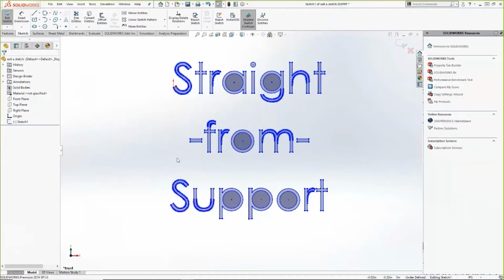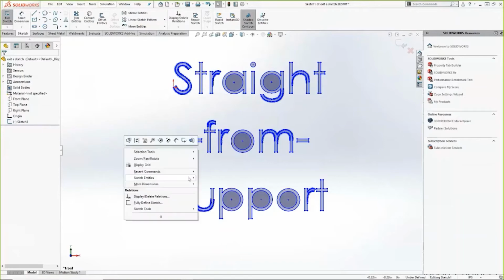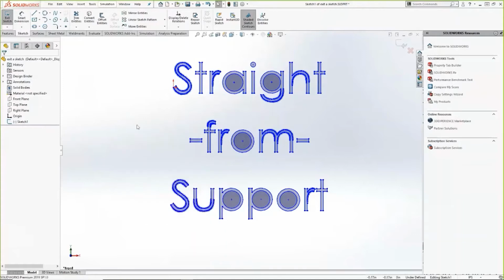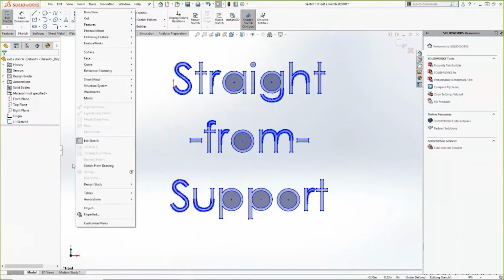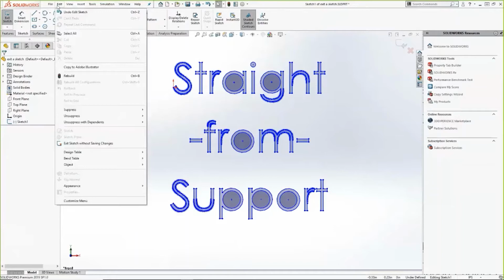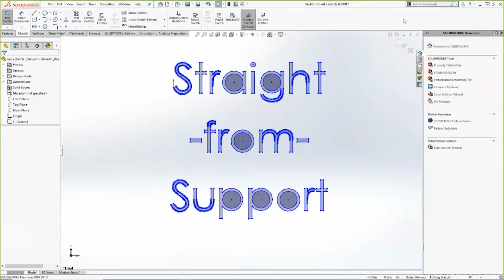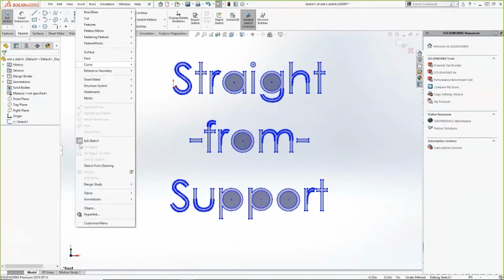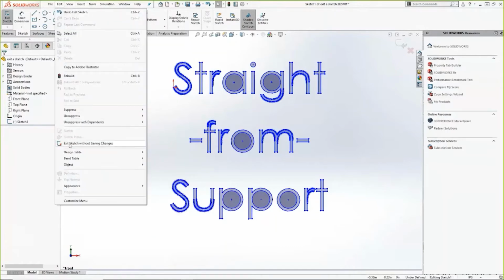All right, number 8 is going to be the Insert and Edit menu. So similar to the shortcut menu, we also have menus up here with drop downs that we can pull through. So if we go to our Insert, notice that Exit Sketch is just sitting right there under our Insert menu. The other option we have, I talked about that red X over here. So insert will exit the sketch and it will save our changes. We also have our edit menu that has that exit sketch without saving changes.